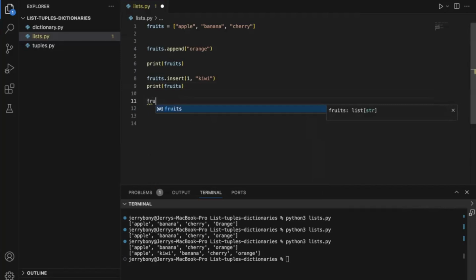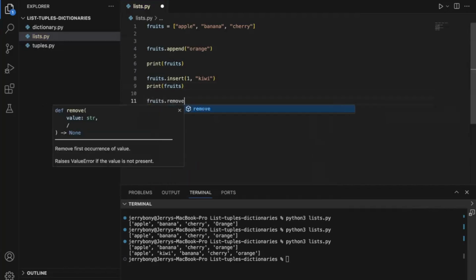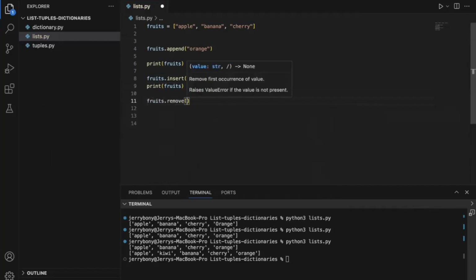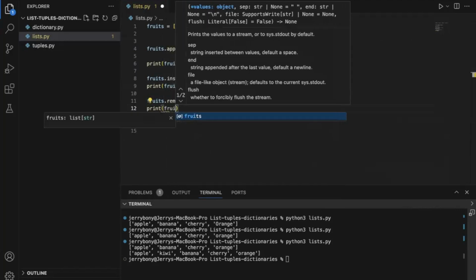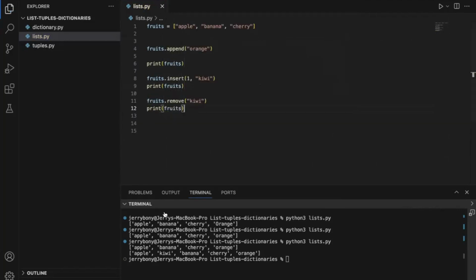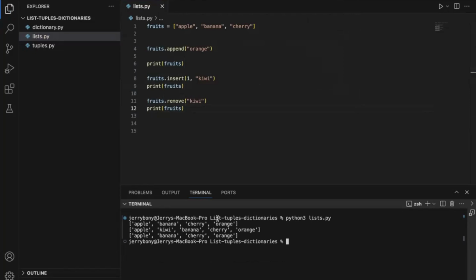First thing I'm going to do is fruits dot remove, and I'm going to remove kiwi from the list. And then I'm going to print the fruits list now, to show you that it has been removed. So let me run it again. There you go.